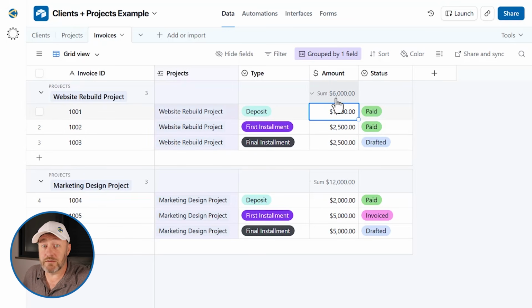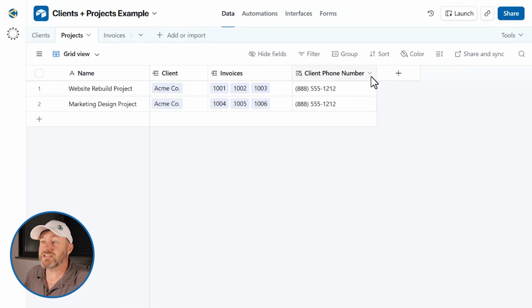But if I need this in my projects table, because I need my project managers who have these different projects assigned to them, I need them to know the total value of the project, well, I better bring it in there.